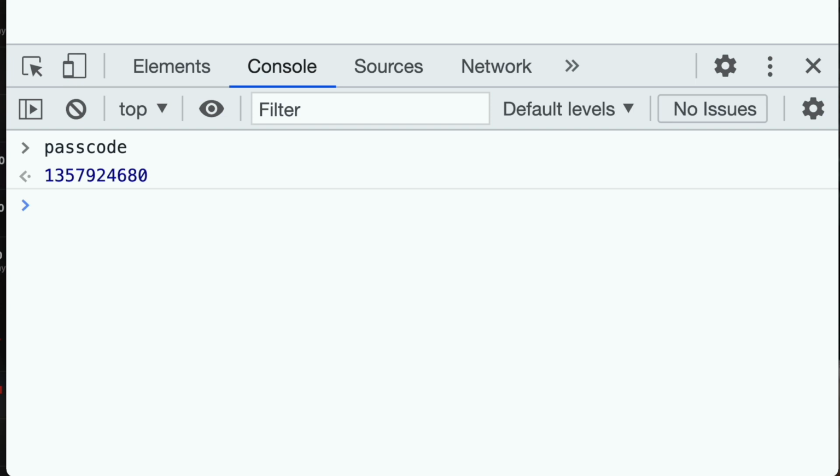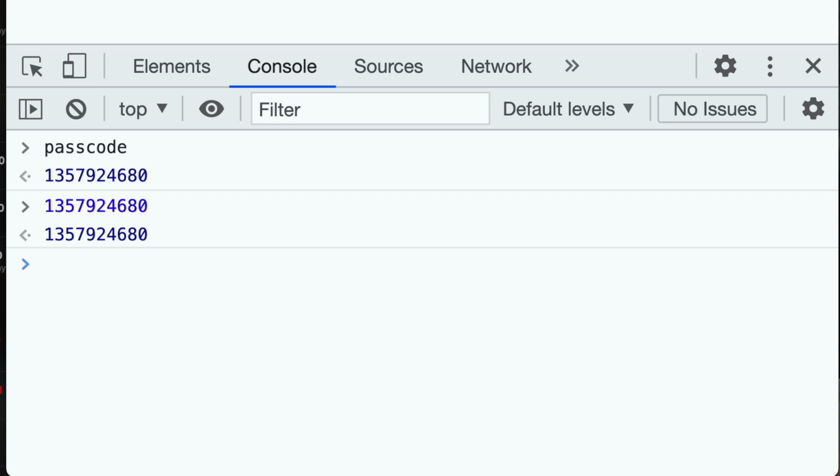So I want to teach you a little trick. If you want to go back to things you've done in the past, press the up arrow. Like the little key that has an up arrow. It's on the right hand side of your keyboard. Press it 1 time, press it 2 times, press it 3 times. You're going back in time. Everything you typed is in here. So that can be very handy. So that's another way we can remember things that we care about, like our passcode.